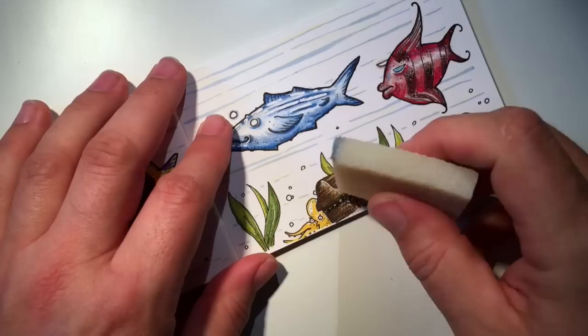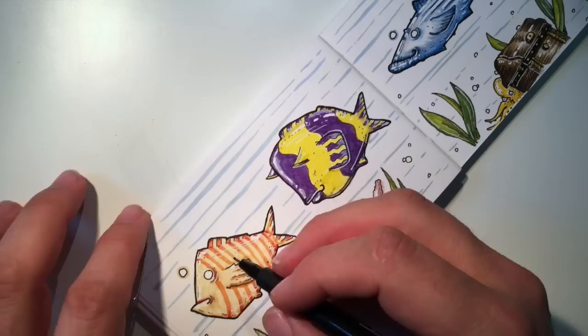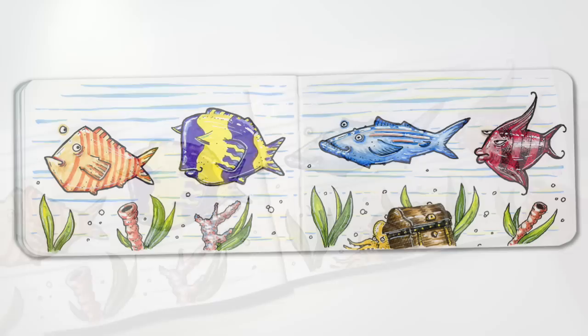Here I'm lifting off the masking fluid and you can see it worked just fine — no problems whatsoever. I'm going in with a white gel pen to add some extra highlights and details. As far as the Pitt markers go, there's a huge collection you can invest in, and I definitely want to get another set. I've got four sets already and I want to check out a blues set as well. I hope this video was helpful to show what you can do with these brush markers — I really enjoyed them. Thank you so much for watching. If you enjoyed this video, please consider subscribing. I have my music online for free at noisetrade.com. Take care and God bless.